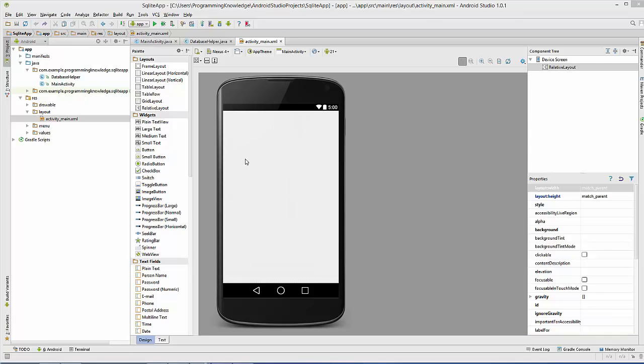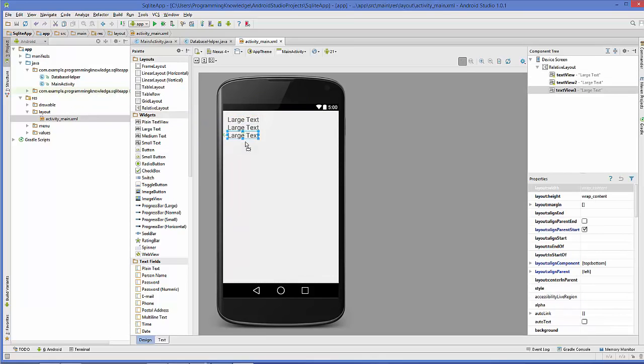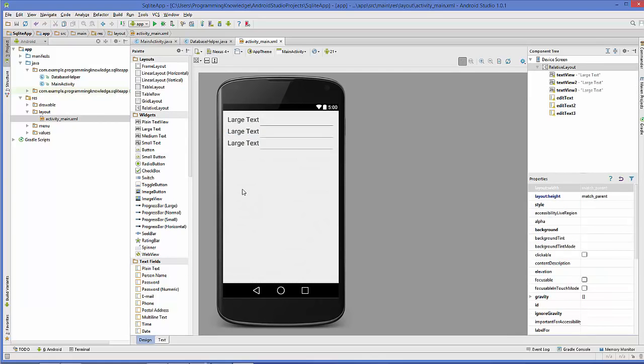First of all, go to your activity main.xml file and go to the design tab there. In the last video, we have created this blank activity, right? So go to that activity and then we are going to drag and drop some text views here and edit texts here so that we can use them to insert some data. So what I'm going to do is I'm going to drag 3 large texts here and 3 plain texts. And now we are going to change these large texts label as the column names of our table. So first is name, second is surname, and third is marks.